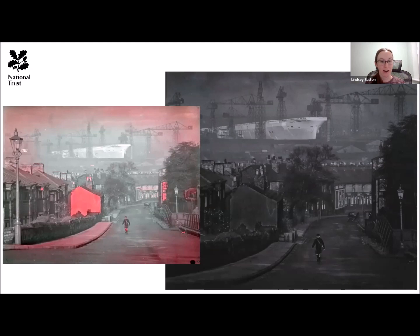And you can see other areas on the original negative where Hardman has retouched it slightly, all to produce that effect that he wanted. I think the little boy pictured here, I think his socks were uneven, so he's added some dye to straighten up the socks, make him look a little bit more presentable.